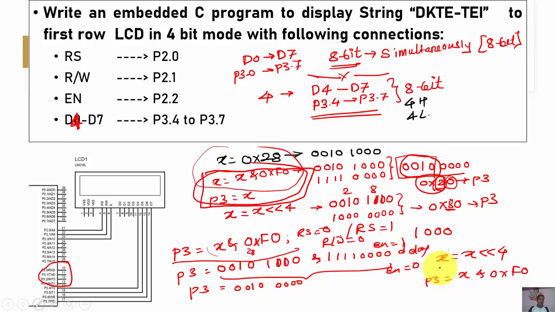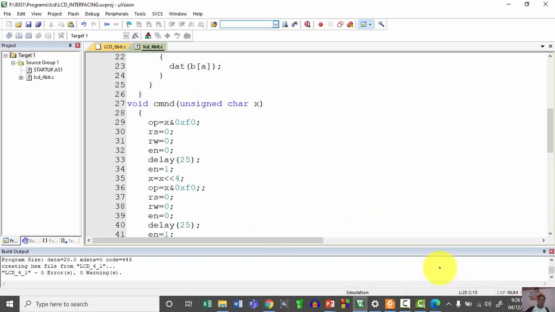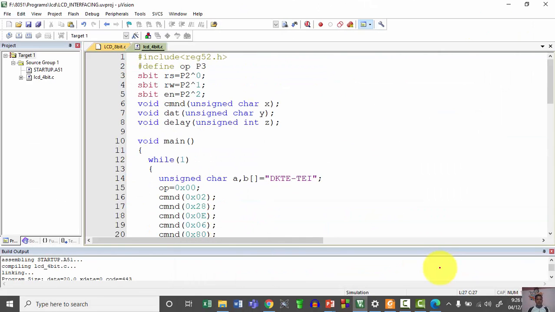So let us check this discussion with one simple program execution. Now, as shown in the diagram, the port P3 is connected to the data lines of the LCD, which is going to work as output for the 8051 microcontroller.